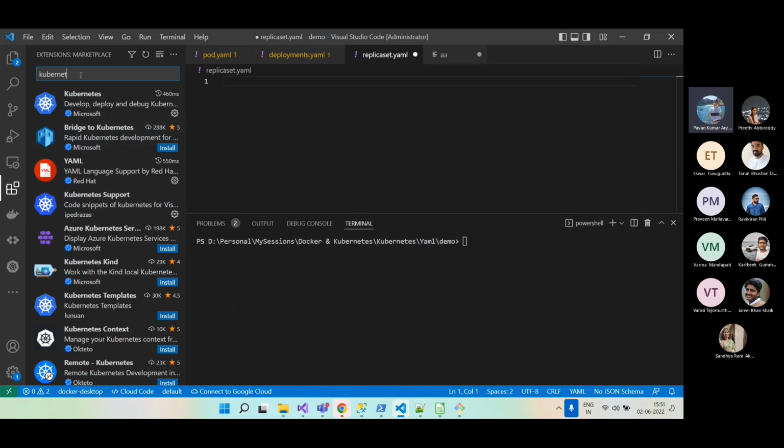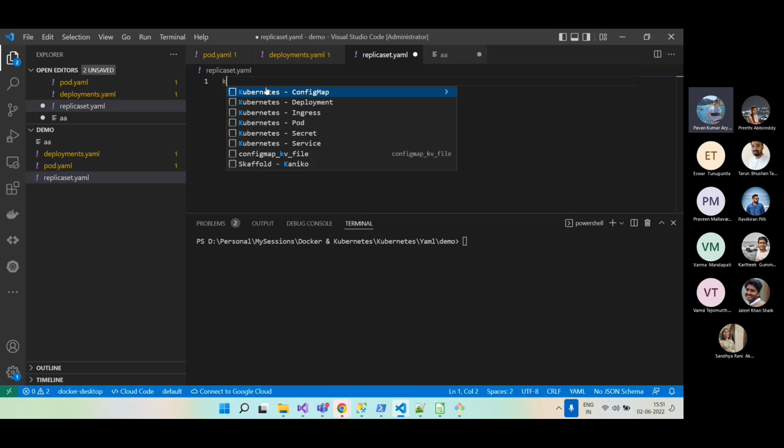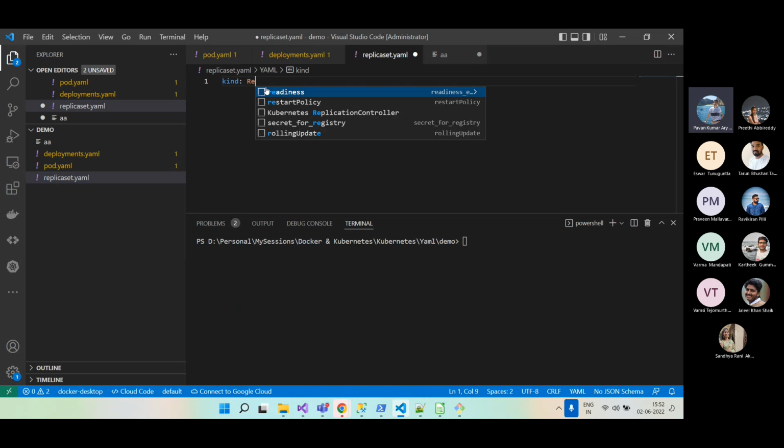For example, if I wanted to create a replica set, after installing the plugin I'll just type kind. Which kind did I want to create? I want to create a replica set.